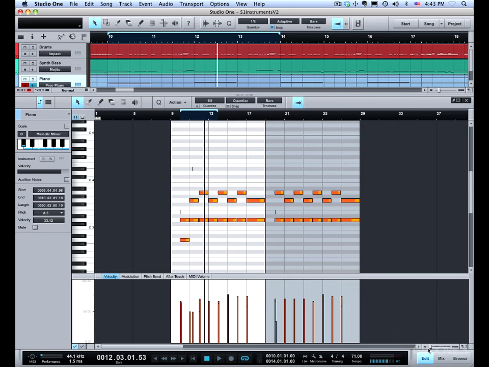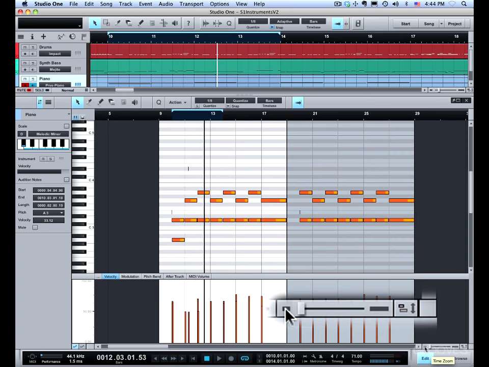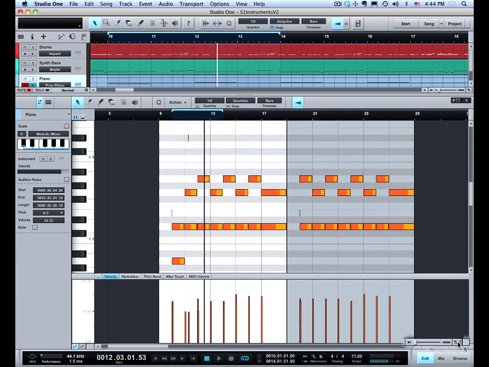Now, also on the screen over here on the right, we have the ability to scale the zooming. We have the zoom in, zoom out. These controls work very much like what we've seen in the arrange view. And then this allows you to zoom in more or less on the data. So with that, we've covered most of the things that you can do in the arrange view, except for the quantizing. And we'll be covering that in the next video.